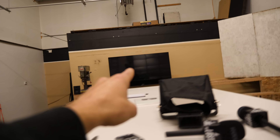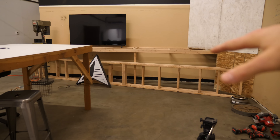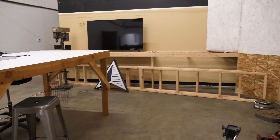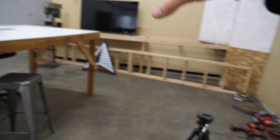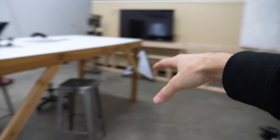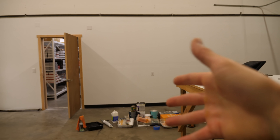Then this space should be pretty much ready to go to actually start building the video set over here. We obviously have a big TV over here — that's actually going to be mounted on the wall right over there. And then we're going to have a big new table that we present videos at, hold parts at, on wheels, that will double as a meeting table. So we'll have it over here to film videos and then just move it over here to actually have meetings. It's very rad that we have a new video studio literally right connected to the shop.